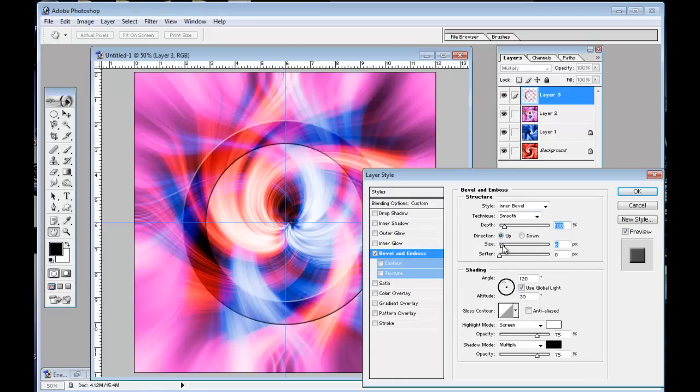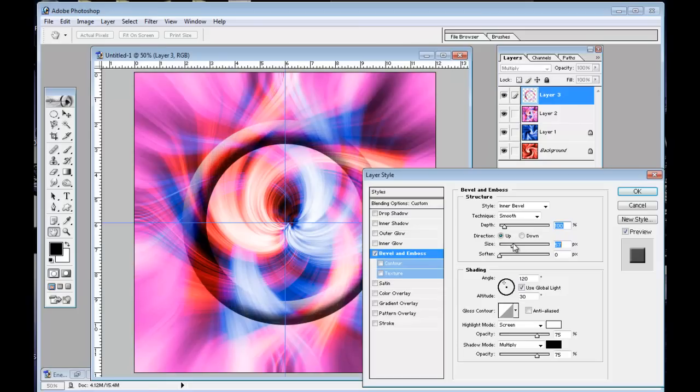And what I'm going to do is go to the size, and you'll see as I move that in, it goes from more of a flat and creates more of a rounded effect on there. And I can go past it, or I want some with good shadows on there to kind of separate it, and I can smooth out that effect. Doesn't have too much effect here, but I'll just say OK.